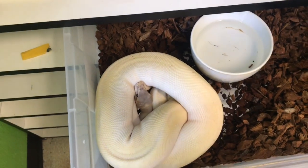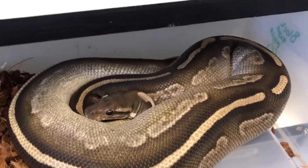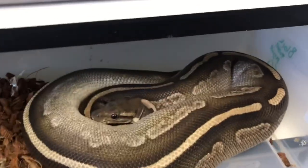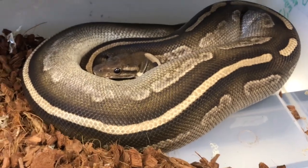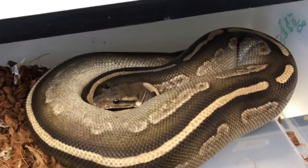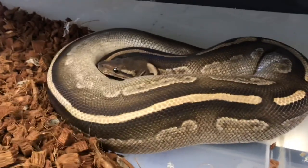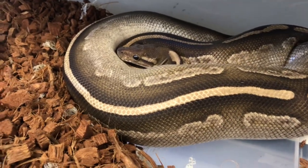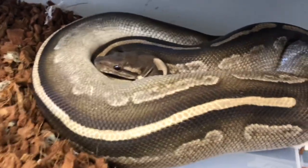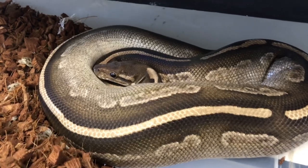Right here you can see this female — she's super big, just got done breeding, and she's not locking up anymore. She's nesting as well. This is a black magic, or black pastel Mojave, bred to a banana super cinny. Everything's going to be cinny, but I'm really hoping I hit the odds and get a black pastel cinny banana — that'd be really cool. You can just tell right there she's carrying a big load of eggs. She's laying on her side and probably not too comfortable, but we're gonna get some awesome babies.